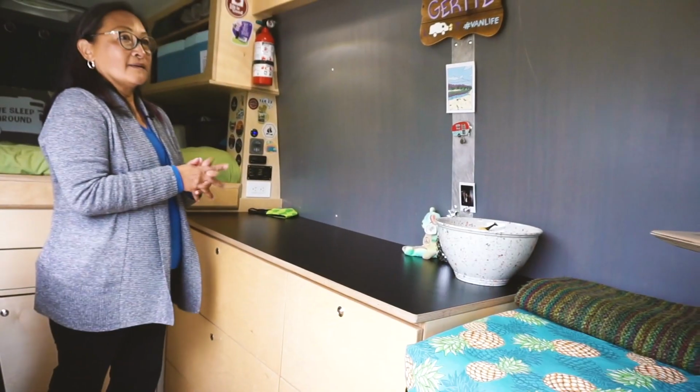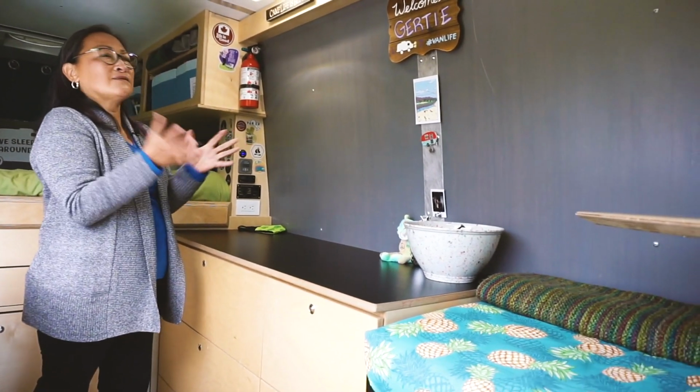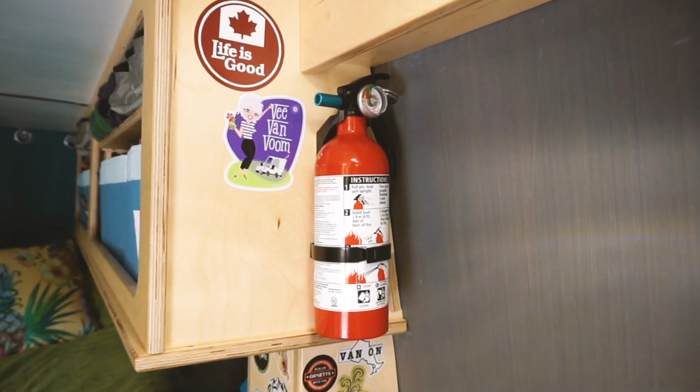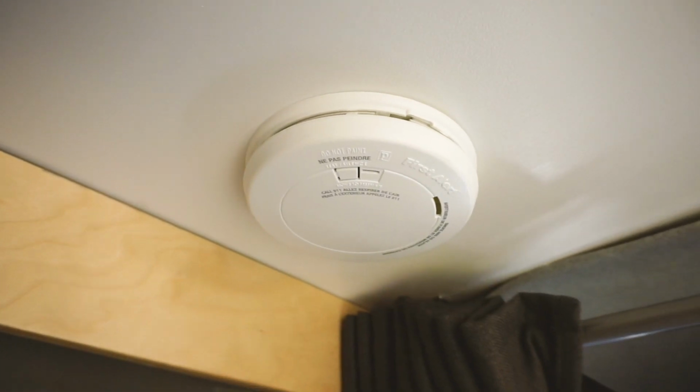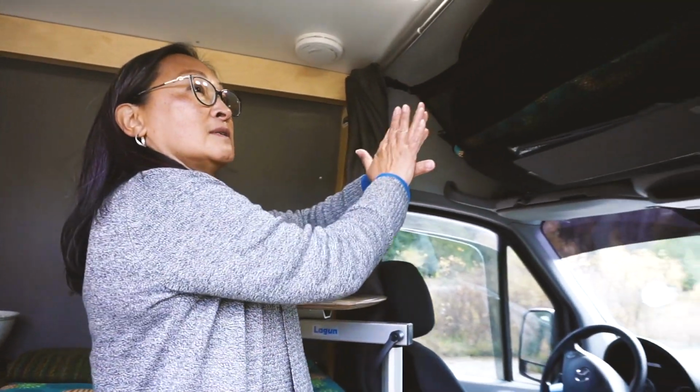And security features for us. Well, when I say safety, we did add our fire extinguisher up here, and we added a smoke detector, carbon monoxide detector as well. For privacy, we did some IKEA curtains. So for stealth, we just draw these and it gives us the privacy back here.